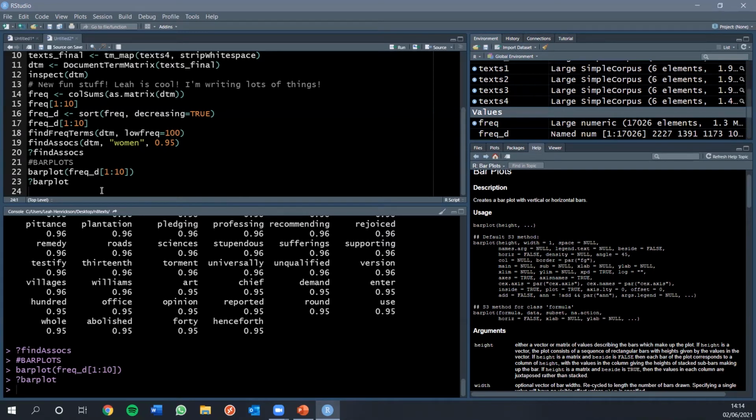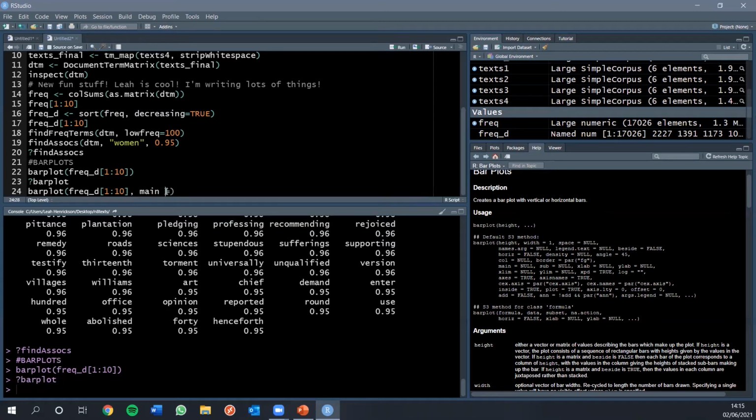Say we want to put a title with our bar plot. I'm going to copy and paste this function so that we have a record of what we've done. So barplot freq_D, first 10 words, comma, and then remember, unless you specify otherwise, everything in this list here is going to be what appears. So I'm going to add a title, main, equal sign.